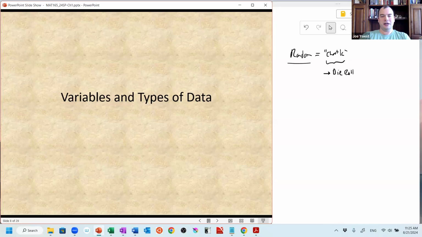Okay, so moving on to variables and types of data. Some of this stuff coming up here is going to seem a bit esoteric. You're going to say, why are we looking at all these definitions and so on? But there is good reason for this. We'll start seeing it even as early as chapter 2, when we have several graphical techniques to represent some data. Which technique should I use? Should I use this one or that one or a different one? And that's often related to what type of data I'm dealing with.